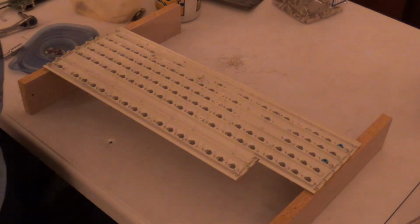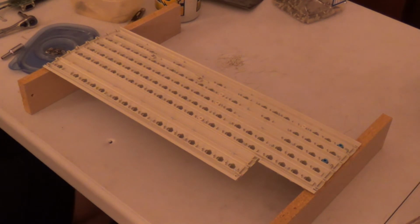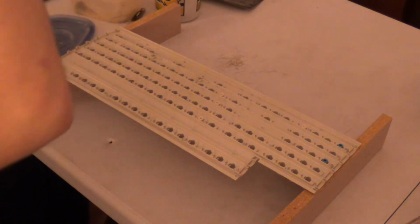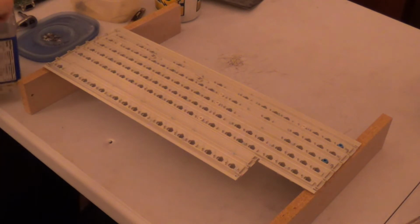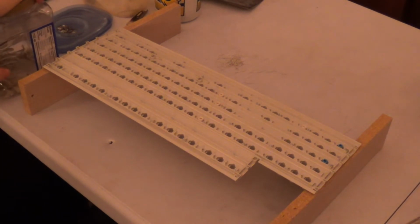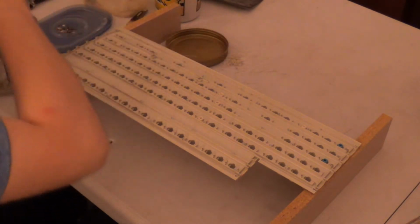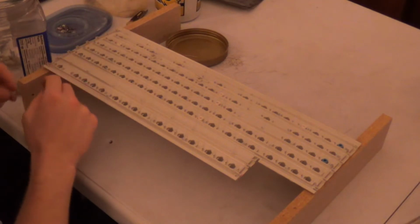Okay. All of the screws and stuff are out of the barrel plate. Well, not the screws either. The nuts and washers have been removed from the barrel plate. So now, it's time to go ahead and reinstall our buckling springs.